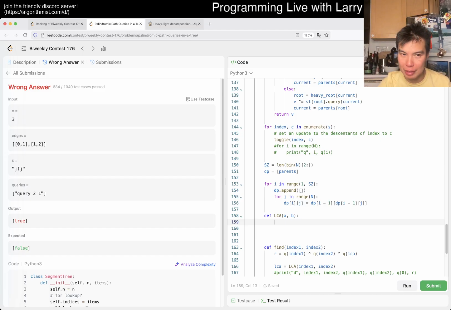Right? How do I do this again? Okay. Then I mean I know how to do it. It's just so annoying. Okay. So then for each node, how do I do it?